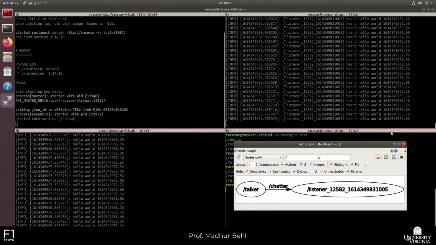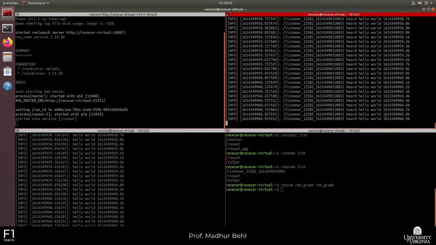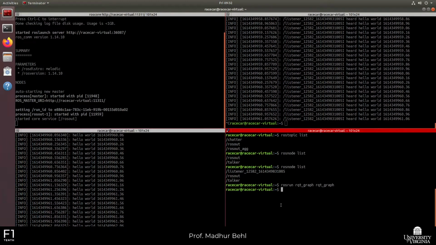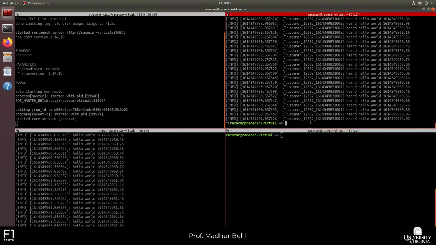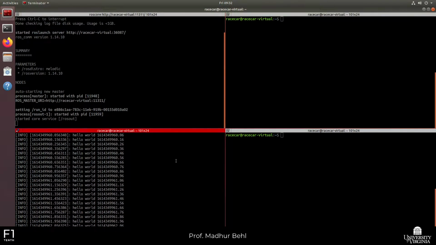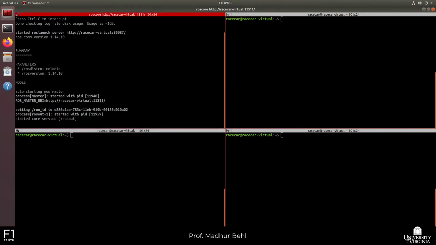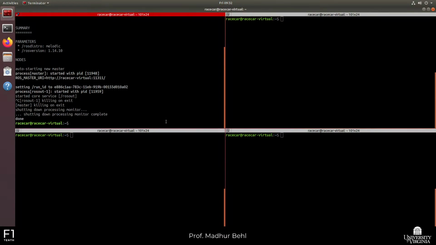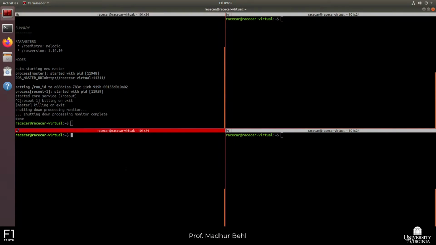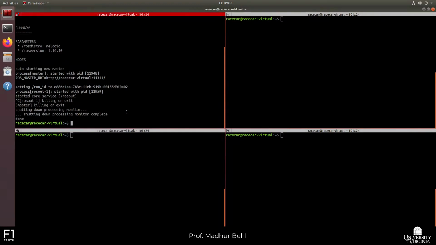So let me close everything before jumping into the code itself. Again, I just like to clear all the sessions. And for this next bit, we don't even need ROS code running, so I'm going to stop that too, just so that my VM has less work to do. Okay, so let's start looking at the code itself.